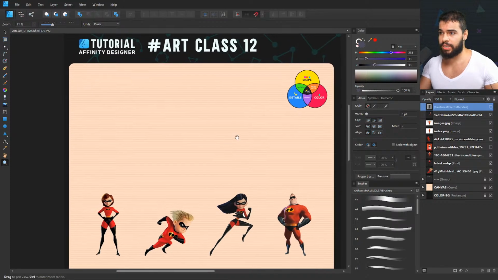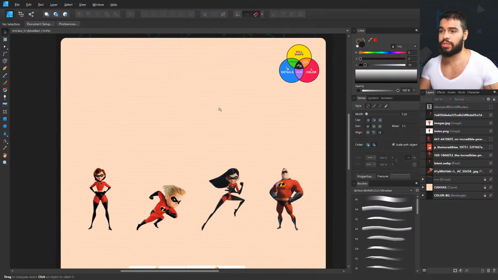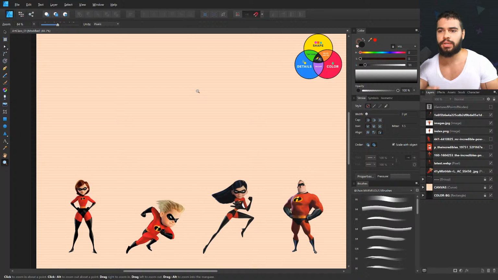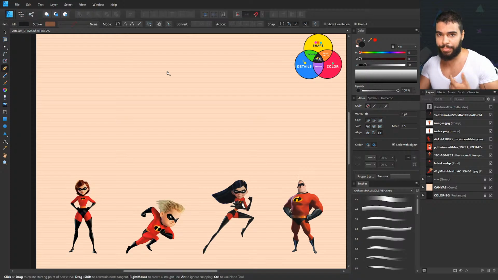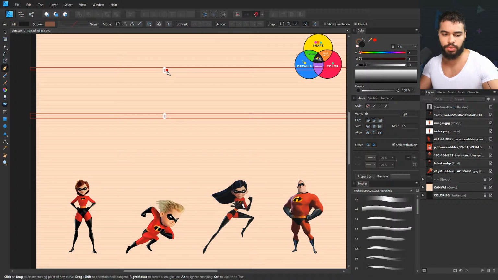Okay, guys, the first thing that I want to bring here, in case you are a beginner and you have no idea at all about the paint tool. The paint tool is this tool that you can see. If you hover the mouse over here, you can see, right? And in my case, I use this tool as F. I don't use it as P. Why? I want to show you why.